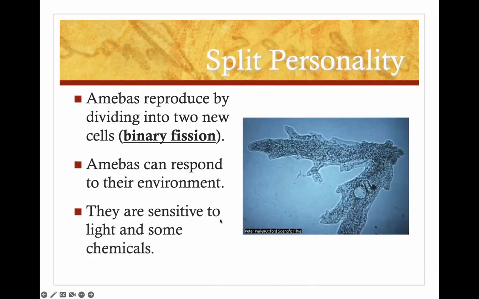Amoebas are a type of animal-like protist that reproduce asexually. Right? Remember, we distinguished asexual reproduction as a form of reproduction that only requires a single parent. So amoebas reproduce via asexual reproduction using binary fission, okay? Where the individual genetic material is going to be duplicated and 2 new daughter organisms will be created. Amoebas are responsive. They respond to their environment, which we identified very early on as a characteristic of life, and they are typically sensitive to light and chemicals.